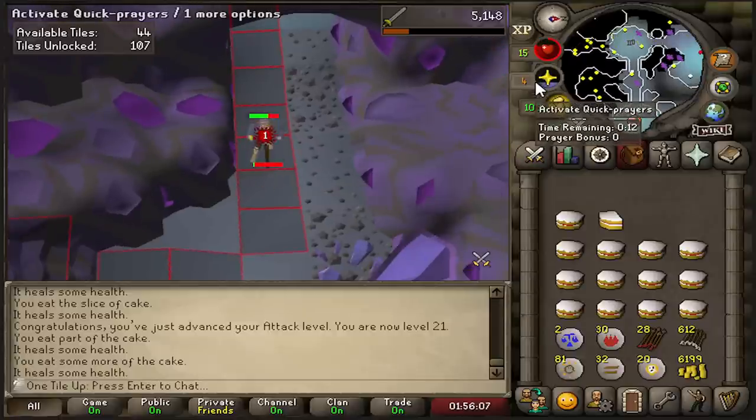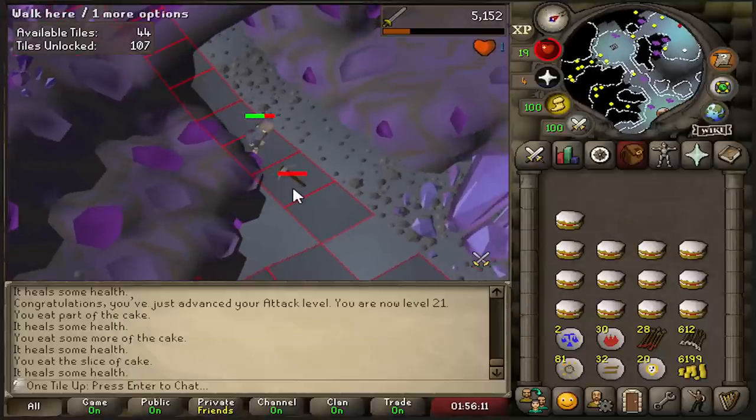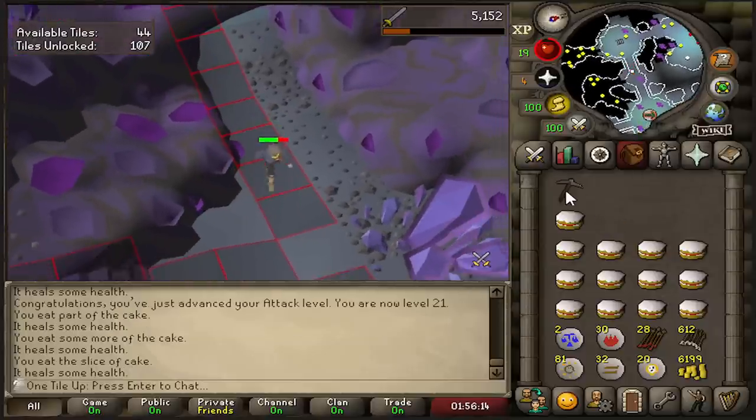One more hit. Come on. Come on, then. Accuracy is so bad. Okay, thank God. Iron pickaxe. Yes!